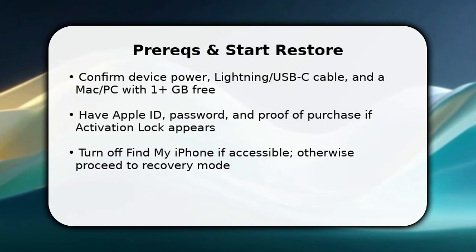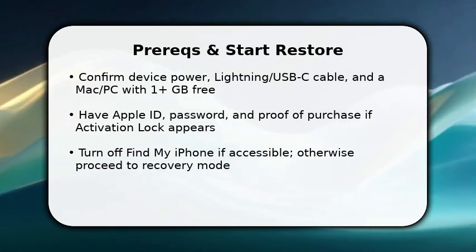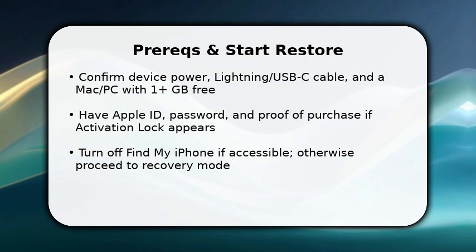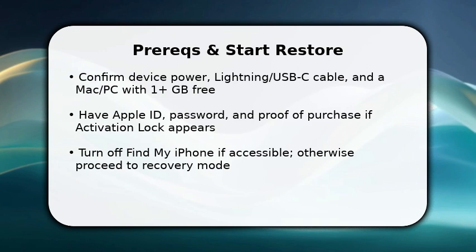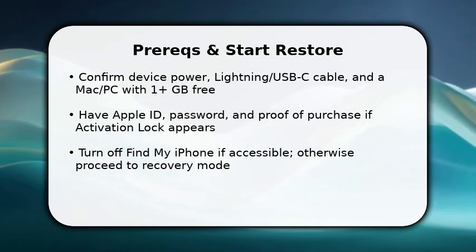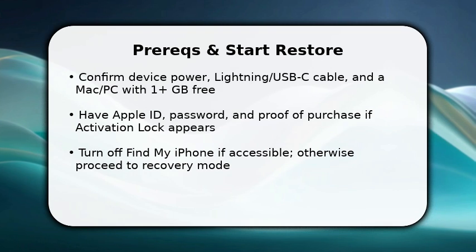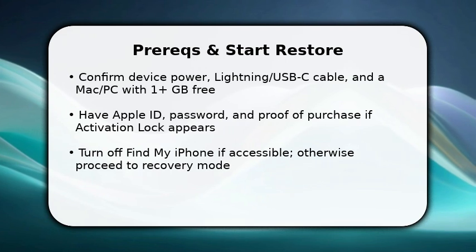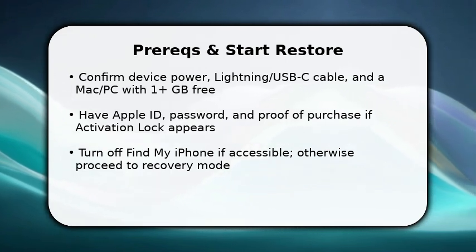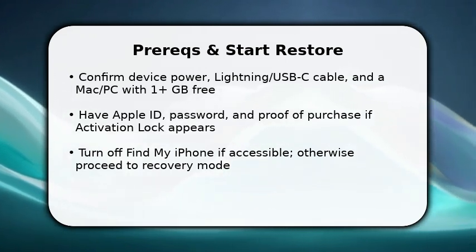Connect the unavailable iPhone to a computer using a reliable cable and open Finder on macOS Catalina or later, or iTunes on Windows or macOS Mojave and earlier. If asked, enter your Apple ID and password to establish trust. Once done, force the device into recovery mode. This is the gateway to reinstalling iOS when the screen or passcode is unavailable.